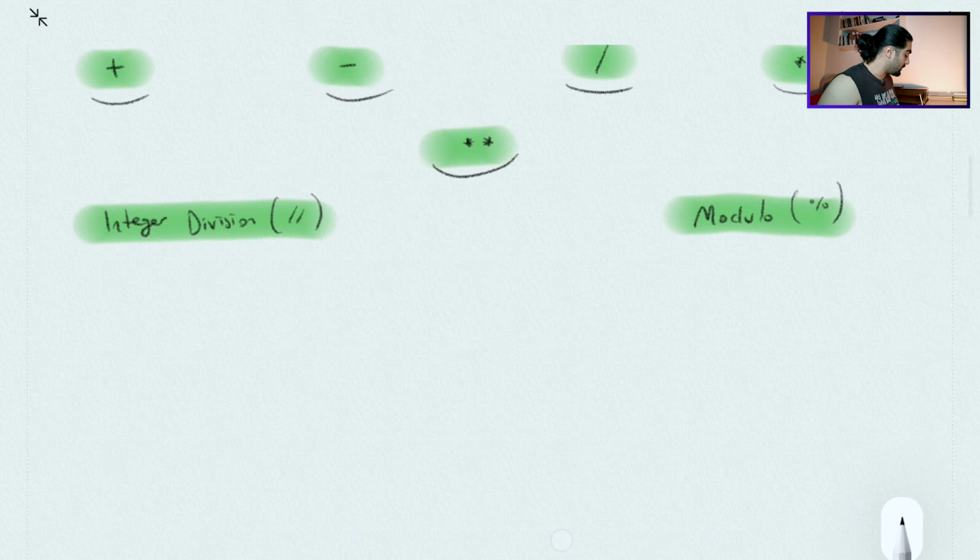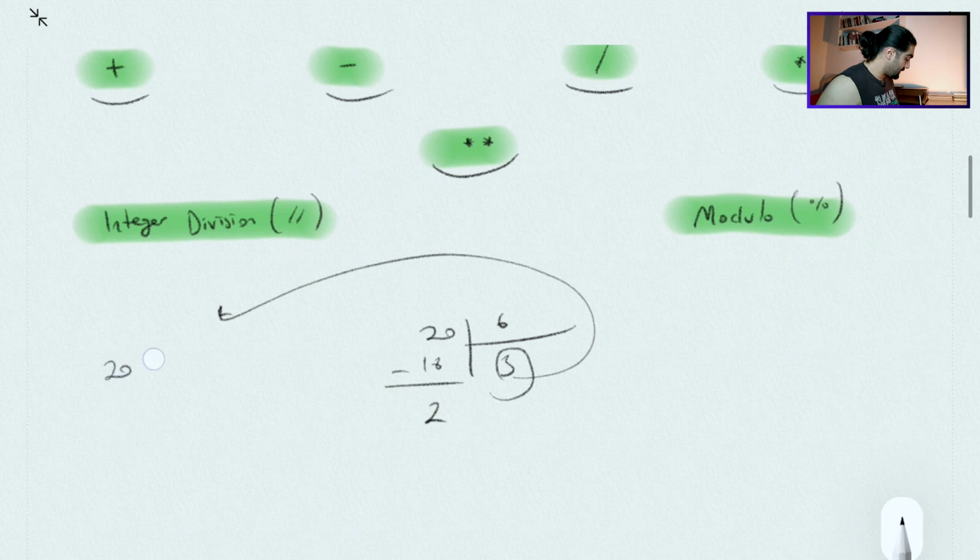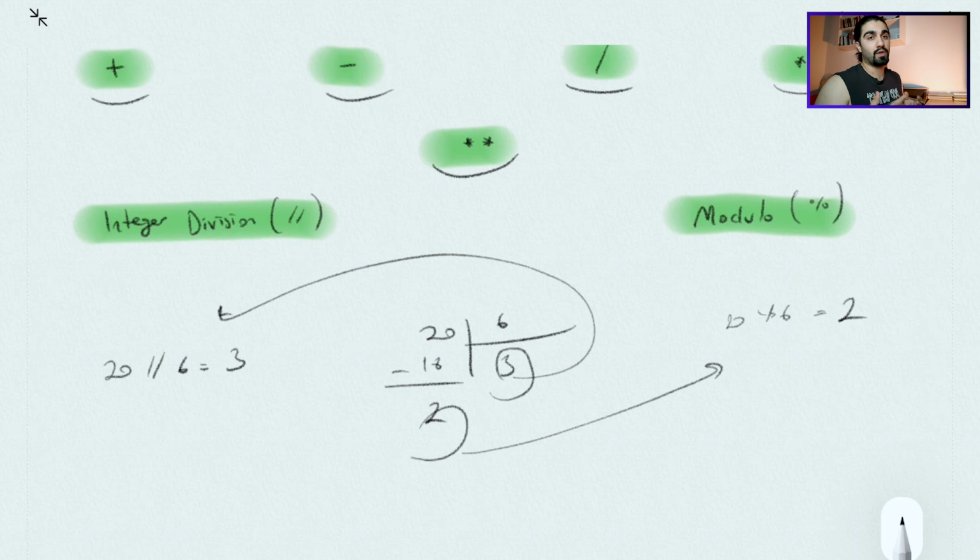To explain it, I will just do a calculation. Here our quotient is 3, and when we calculate it, we have the remainder of 2. Basically, when we do a calculation, we always get this quotient as the integer division of our calculation. For example, when I type something like this, the result will be the quotient, which is 3. The modulus operator gives us the remainder of a calculation. For example, when we do something like this in Python, we are going to get 2, which is the remainder of our calculation. So I think that makes sense. And when we are done with explanations, I will also do some calculations in PyCharm.